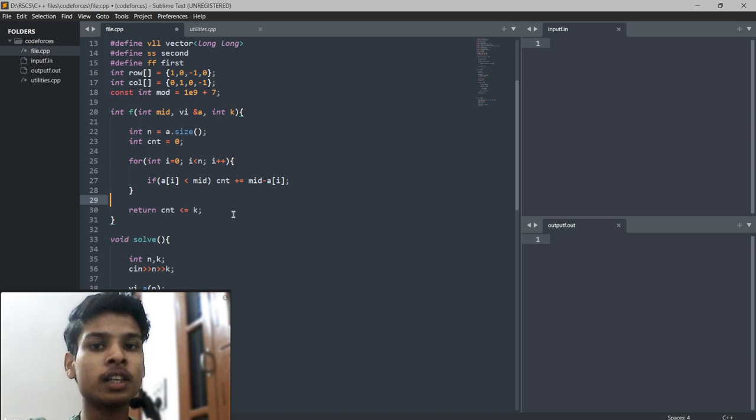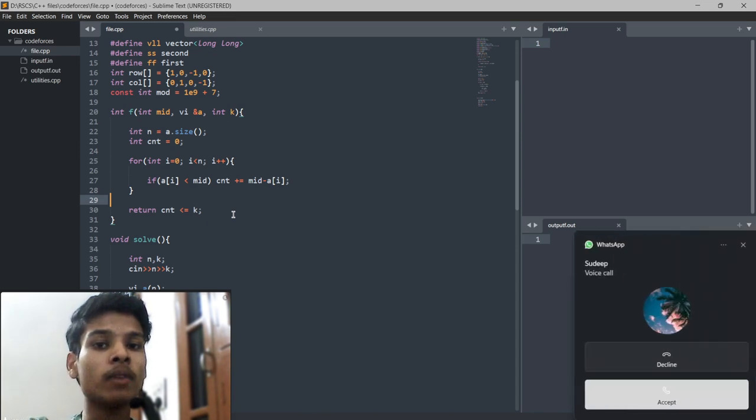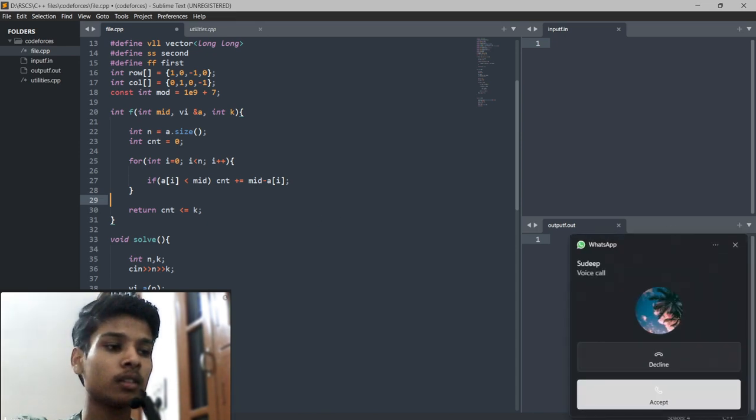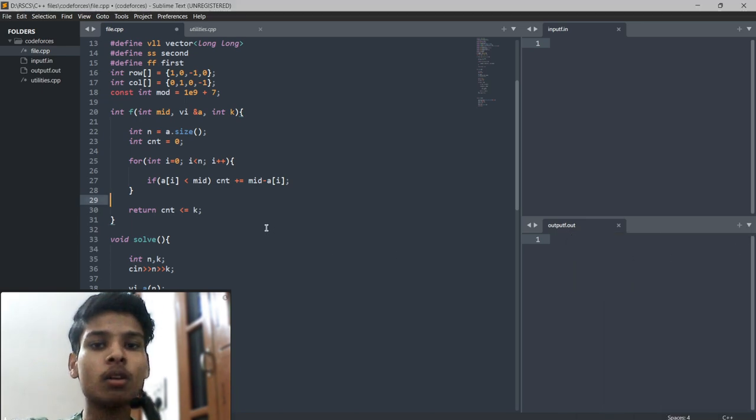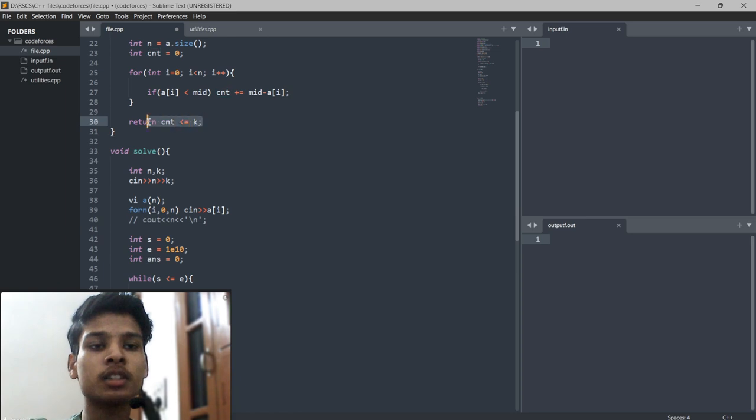If my count is greater than k, it is a height requiring more water than is given to us, which means it is not a valid height. So I simply return yes or no based on this condition.